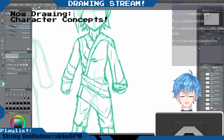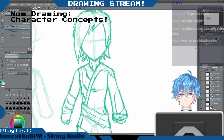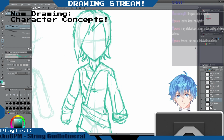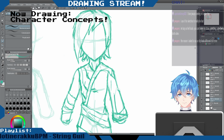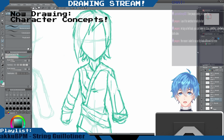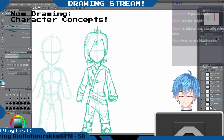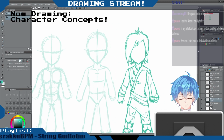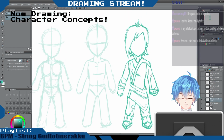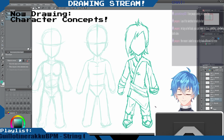Oh, does my interface for Clip Studio look different? I might not have it configured the same way. This is whatever iteration of current Clip Studio. Did I opt for the subscription? I don't remember. I don't think I did. So maybe mine's not up to date if that's the case. I wasn't too thrilled when they went to a subscription model. That actually kind of ticked me off a bit. So maybe mine is out of date, but honestly, for the way I use it, it isn't really going to be that big a deal.